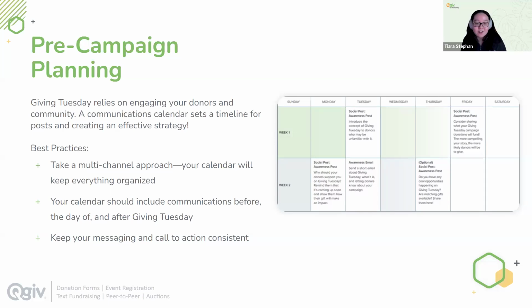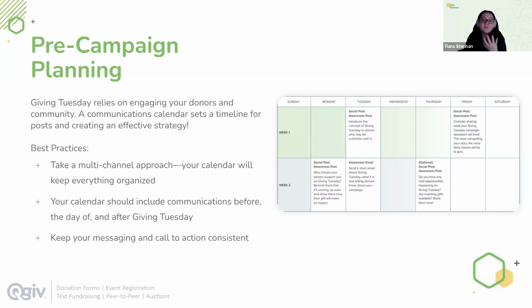Utilize the power of your text fundraising platform to make this process easy and simple. Set a calendar of what communications will be going out before, during, and after your campaign. Include all of your communication channels here, in addition to text, like social, email, and ads, for a holistic view of what your donors will be seeing throughout your campaign. This way, you'll be able to see all of your communications in one place, identify any gaps and also times where you might be overwhelming your donors with messages, and have a clear timeline of when things need to be completed.